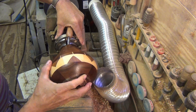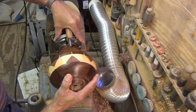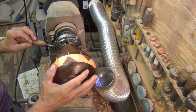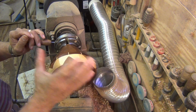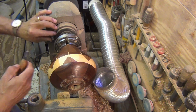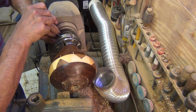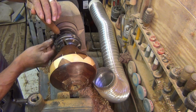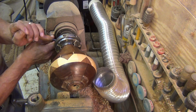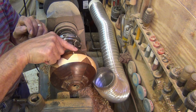Now, I could stuff that up if I'm concerned with, which I am, the jaws crushing the wood grain and cutting it, splitting, because this is all side grain on all the pieces. I don't have any piece that's end grain, so it's a very touchy type of a tenon to create. Whether it was a tenon or a mortise, it's not going to change much. You're either putting pressure or you're putting expansion. On segmenting, I don't advise you put anything on expansion because you have a chance of opening up any seams.